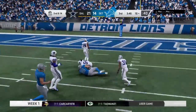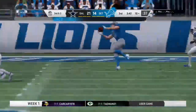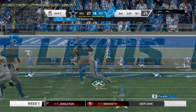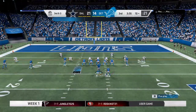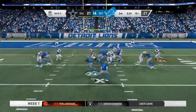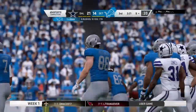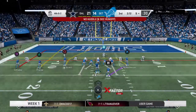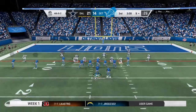Throwing on 2nd and 14. Jackson, and he'll get it here to the 10-yard line. It's a pickup of 12, and that'll set up a third down. On third down, Logan, and he won't be close to a first down as he runs into a wall right around the line of scrimmage. No gain there on the play, and that's going to leave him with a fourth down.